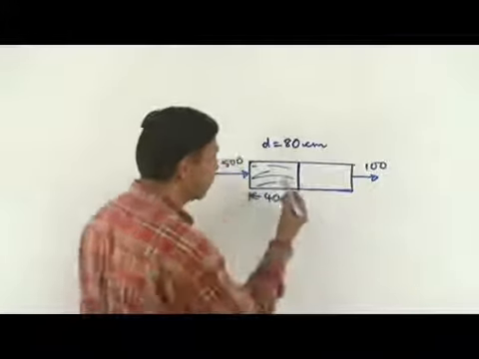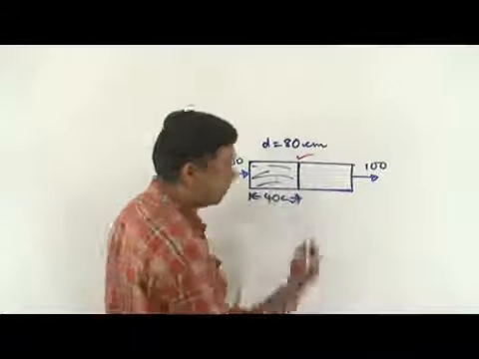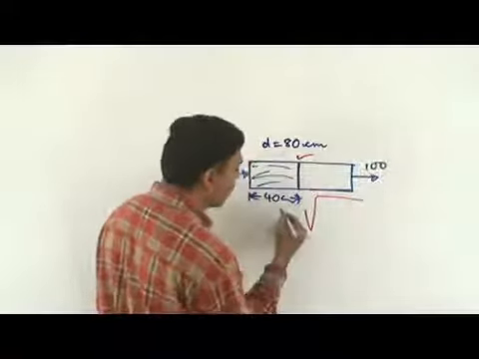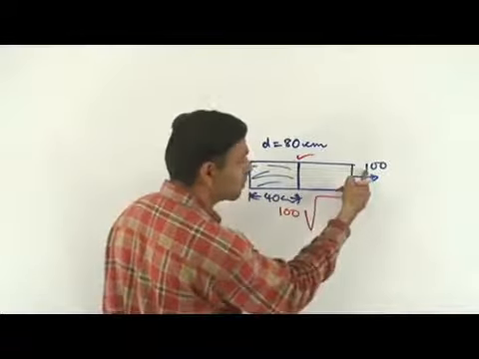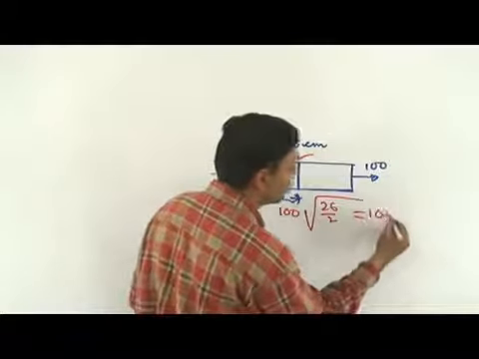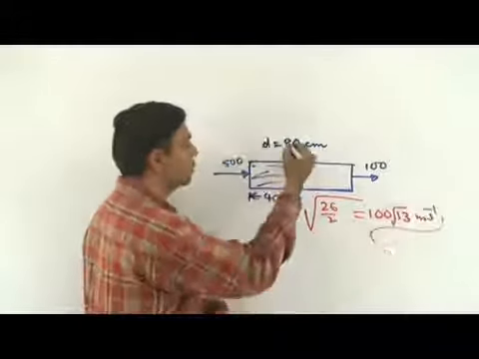Again the same thing. 40 is going to be the midpoint of this 80 centimeter. So you should use the formula for midpoint. Fine. Root over this square plus this square by 2. Fine. So 100 common, take it out. Alright. Now 5 squared plus 1 squared is going to be 26 by 2. So it's going to be 100 root 13. This is the velocity with which the bullet will come out from a plank which is just 40 centimeter thick.